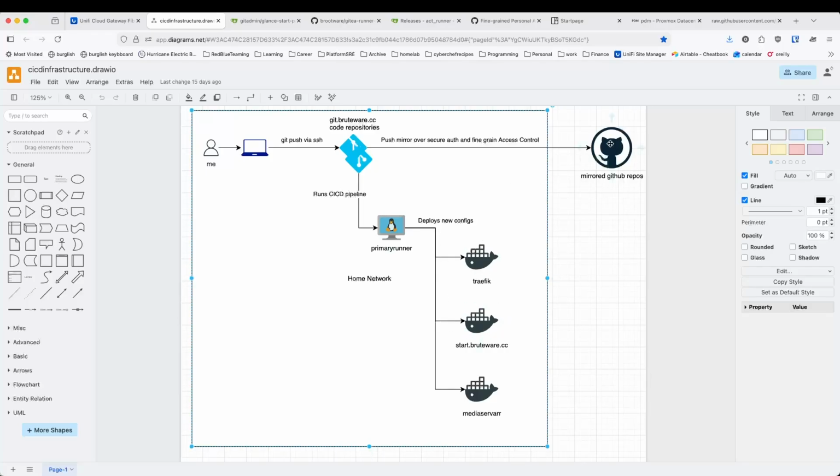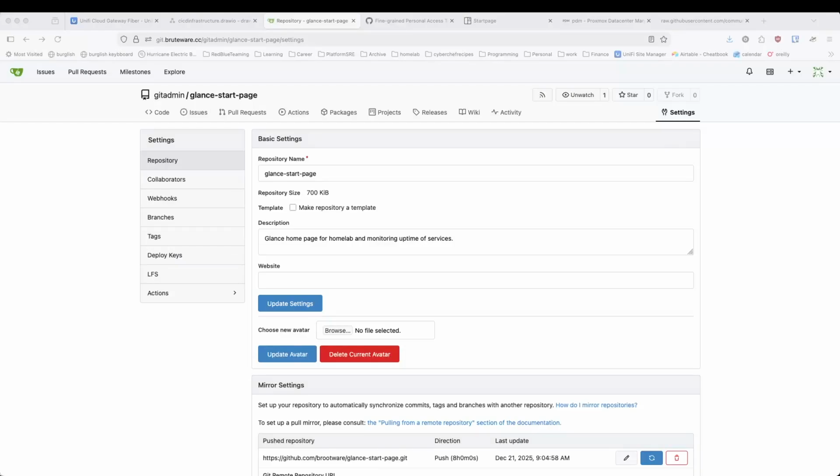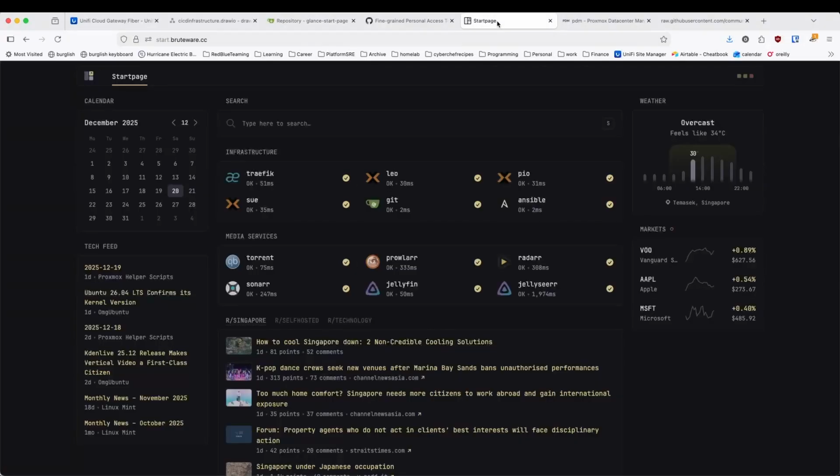Let's get into the mirrored Git repositories, to have an offsite backup of my CI/CD infrastructure. All right, this is the start page repository that I've internally self-hosted.